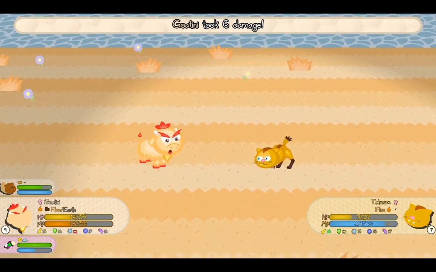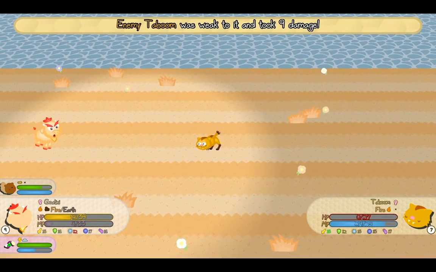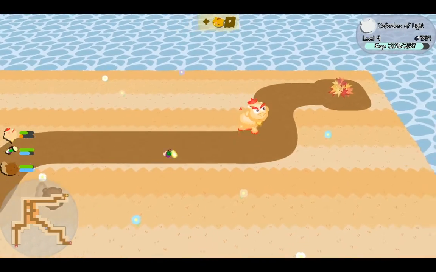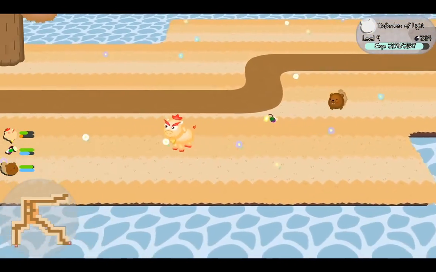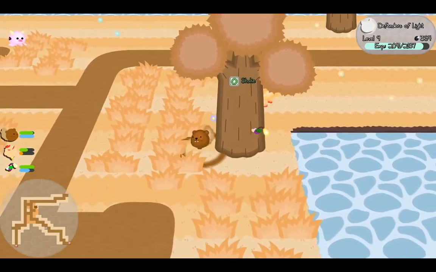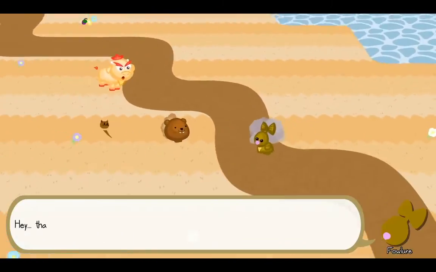Man, this Taboom is not... I mean, it's not powerful, but it's not weak. That's for sure. But it is dead. Well, freed. Its soul has been freed from the dark spirit of Abomi Nation. 938 experience points and 63 shiny pebbles. We're on our way up. We're becoming experienced and rich at the same time. Sublime Lime. Awesome. Oh. Does my MP not go up? Or does it go up only a marginal amount? Or is something else happening?